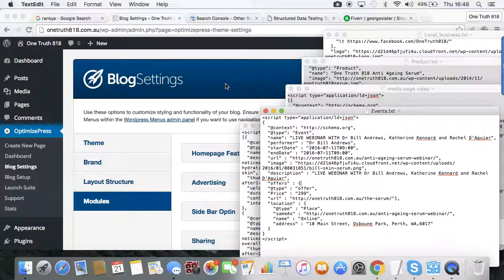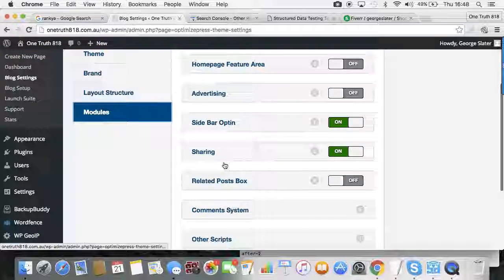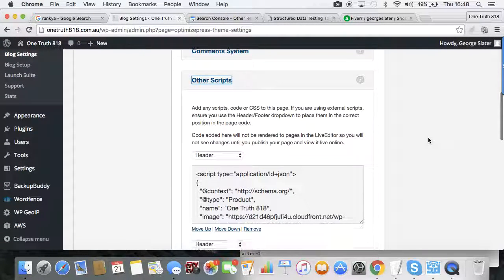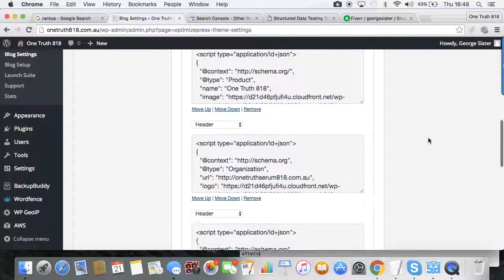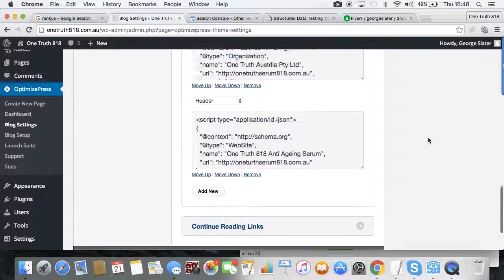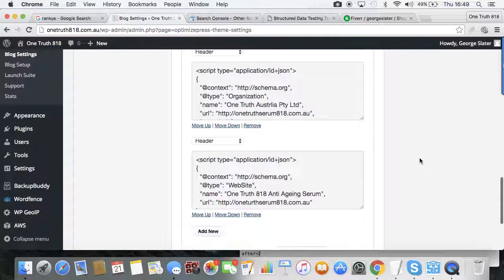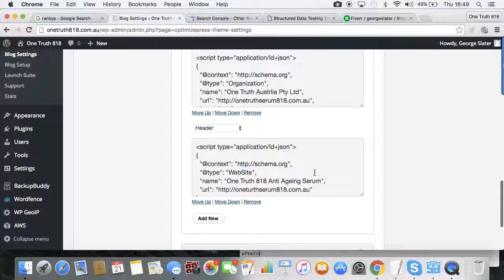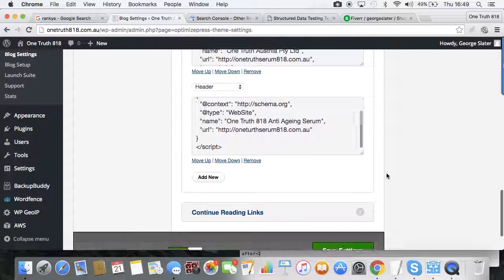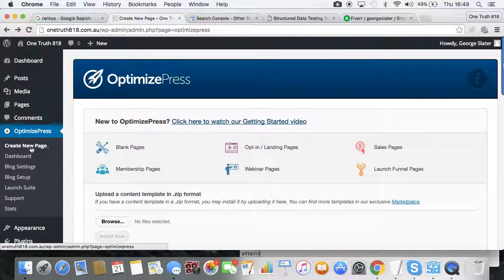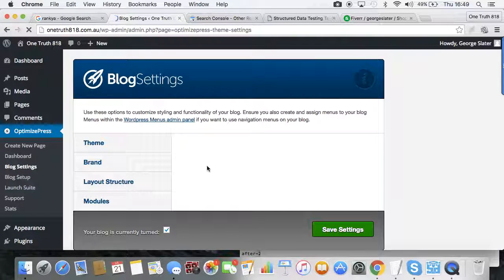We can just go down modules here, go down to the section that says other scripts, and we can add probably 5 or 6 bits of code to this whole section. You can see this one is about the organization. This one's about the website. And I could put more in there. So that's the ones that go across. It keeps doing that on every page of a post.